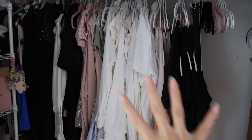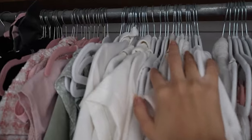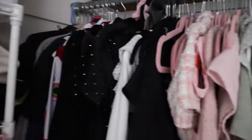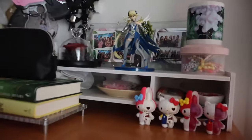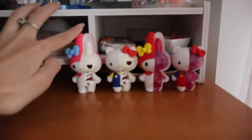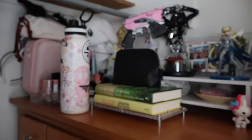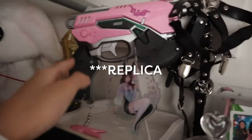Next up we have my closet. Of course, usual closet fare — this is the majority of my hanging clothes. They're color coordinated by hanger: white clothes go on white hangers, light clothes go on pink, and black clothes go on black hangers. The right side of my closet is where my dresser lives. On top we have some pictures from high school, a whole bunch of candy I've made, a little skeleton Hello Kitty and My Melody — some of my favorites. My closet is definitely the messiest part of my room because I like to keep the rest so clean, so junk has to live somewhere.